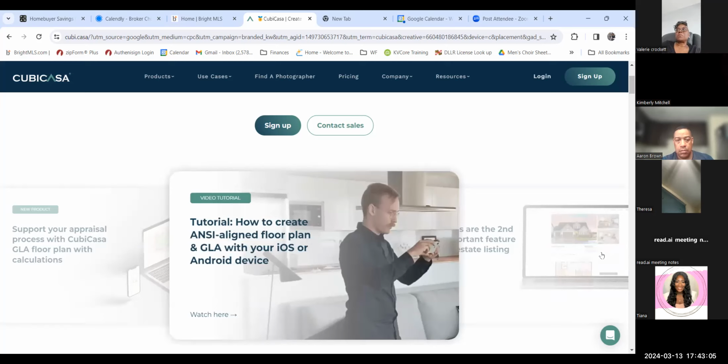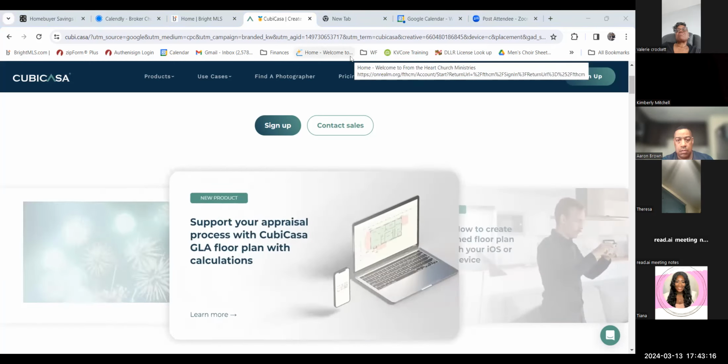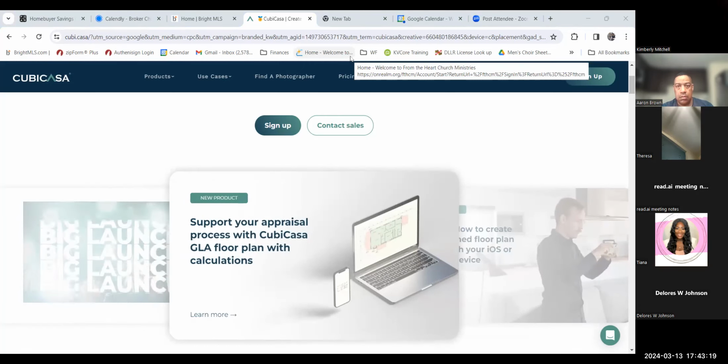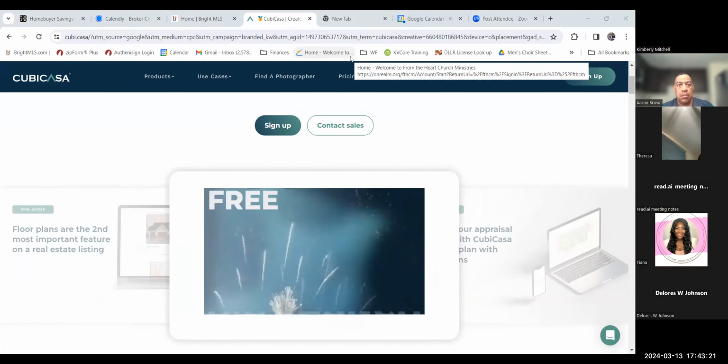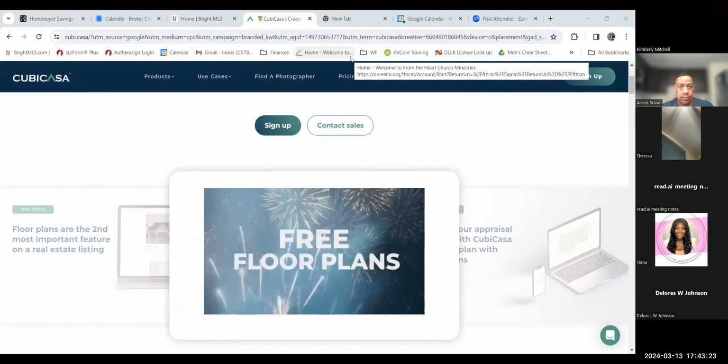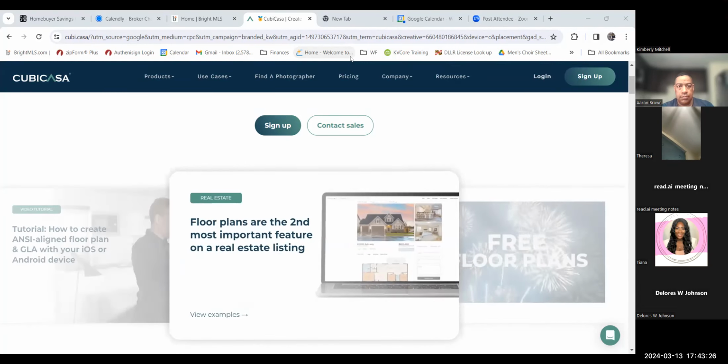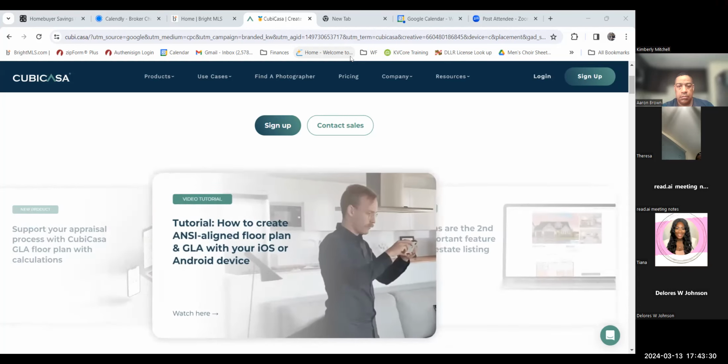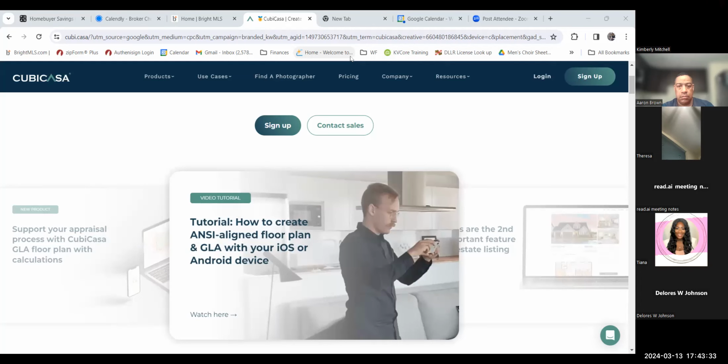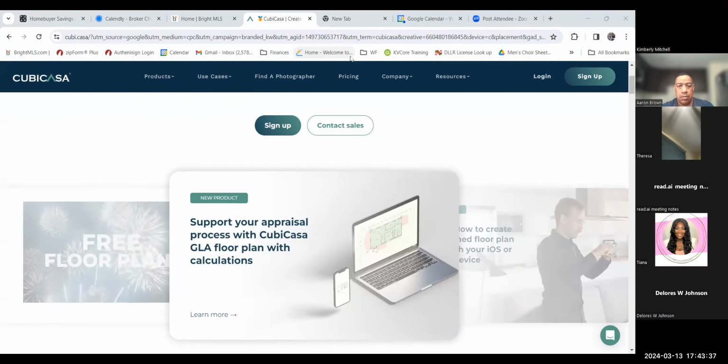No? Nope. All right. I can say they are professionally done. And I'm sorry I couldn't show it. I'll try to drop it in the chat. But it is professionally done. They look excellent. And actually, I load them into my MLS documents. So when an agent's showing my listing, they can also give floor plans out to the buyer, and it's really cool the way it does it. It looks very professional, very much so. We'll get through the rest of the stuff. I'll try to work on my tech skills and see if I can get it up there.